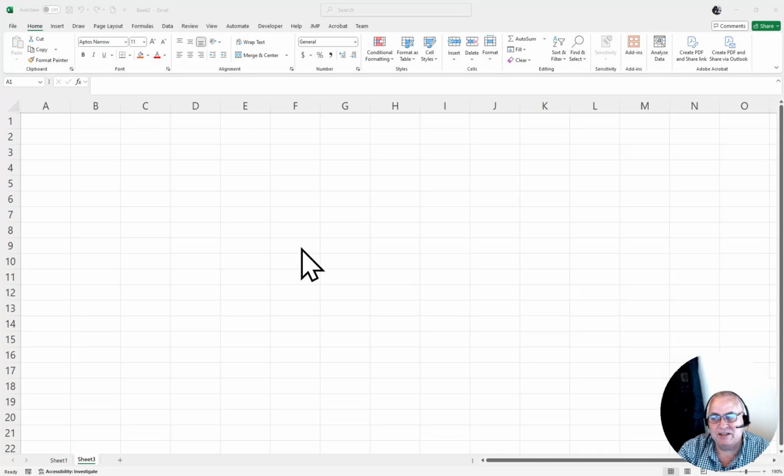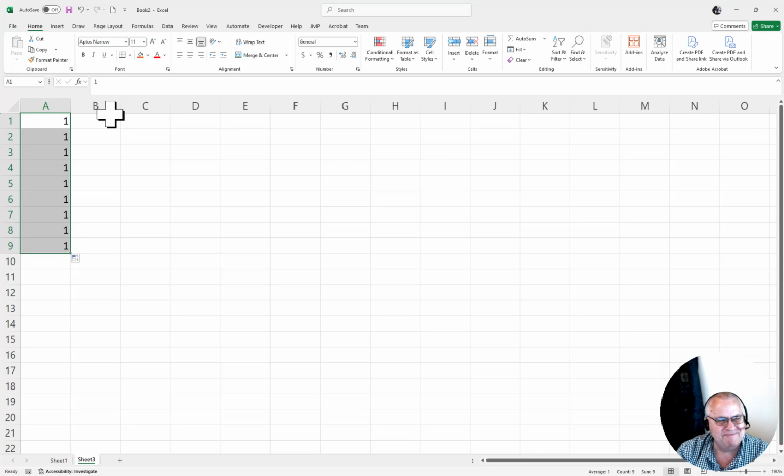Let's take a look at filling cells by using autofill. First thing is we want to understand the patterns that Excel may see. Now if I type 1 up here and I fill that down, and when I say fill it down, I put my mouse in the bottom right hand corner till it becomes a black plus, and I click with my left mouse button, hold down and drag. It'll drag down a bunch of 1s.